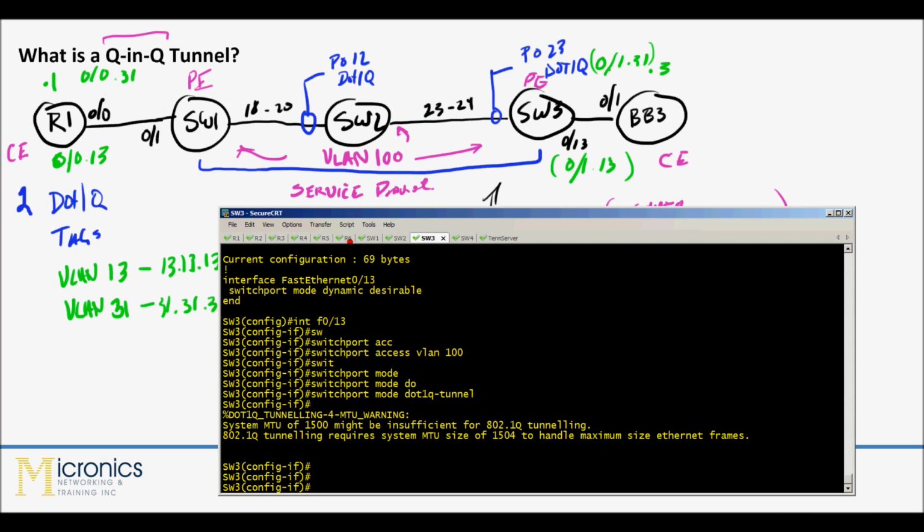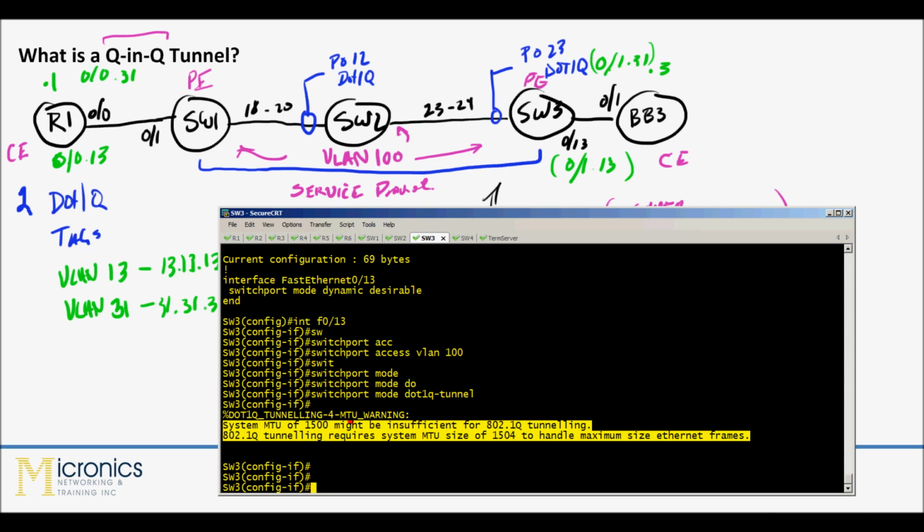Now, the interesting thing here is that we're seeing a notification. It's talking about the MTU of 1500, and we'll discuss that later when we go through here.